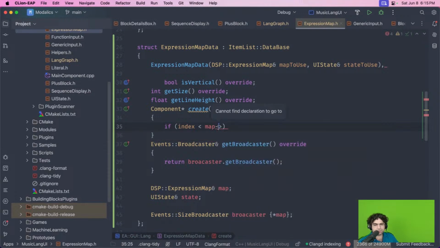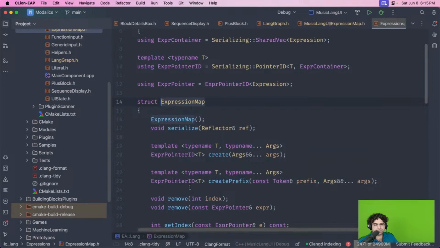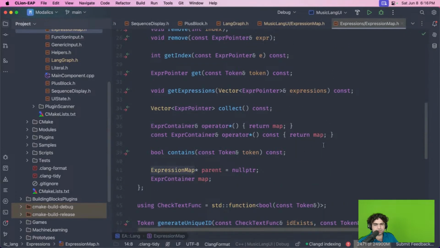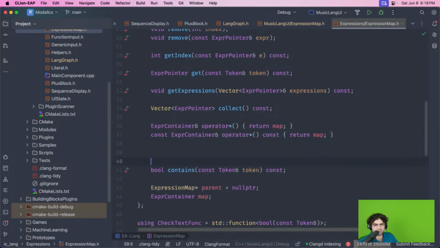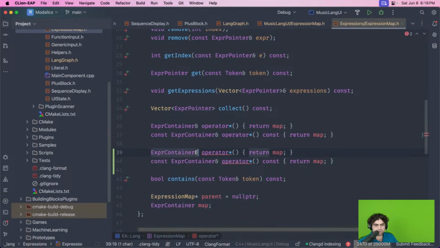Didn't do this yet. Don't I have yet the arrow operator? Yeah, let's add the arrow operator.